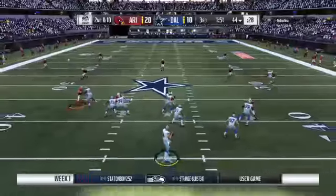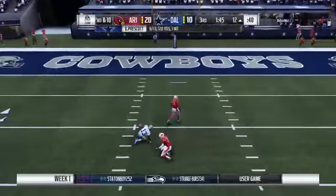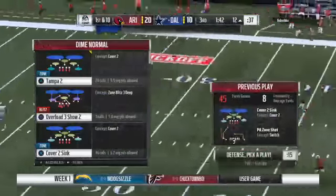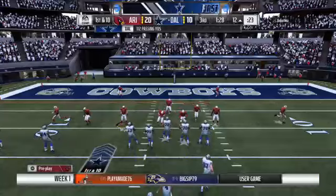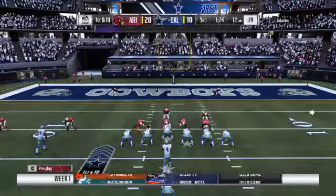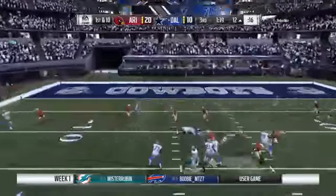Play fake. Here's Prescott. He's going to wind up and air it out. This is caught inside the 15. And he gets this down deep inside of Arizona's 15-yard line. Now that play will end up on the highlights, and you'll see it all over the place. But what you won't see, the offensive line that bought the extra time, that allowed for the big completion downfield. Those guys made that play possible.